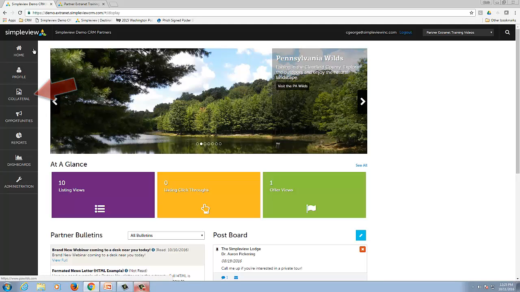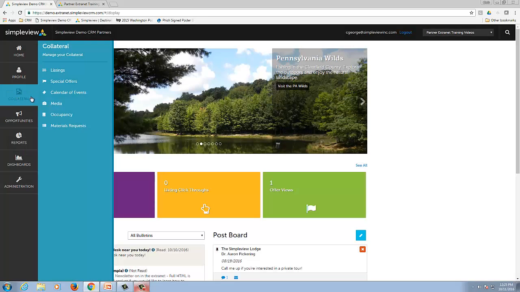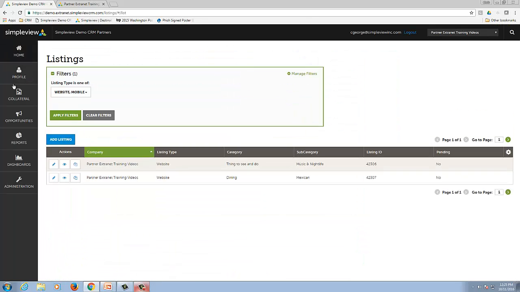So once we've logged in, we come underneath the Collateral section where we will see sub-levels of navigation for each of those items discussed. This video is going to specifically talk about the description and some of the core information underneath what is called the listings page. To update the content for your listings, you will access the listings section underneath Collateral, where you will see the different listings that you have access to.